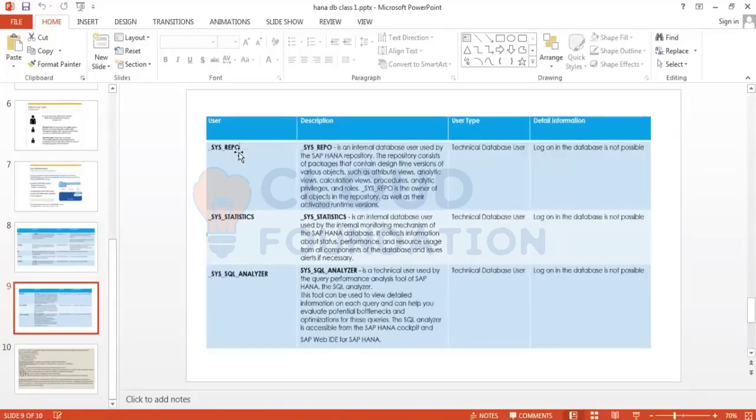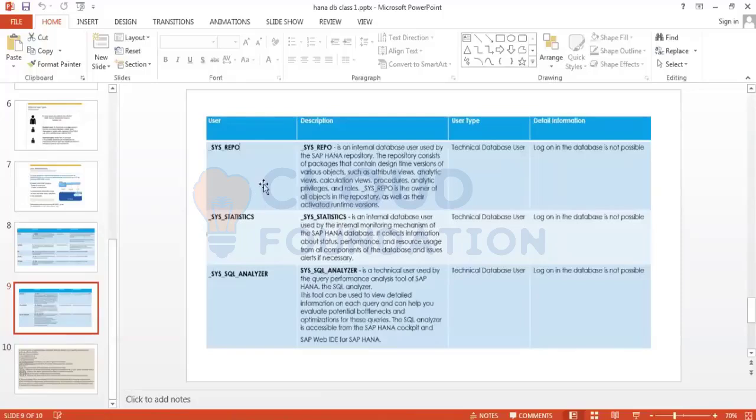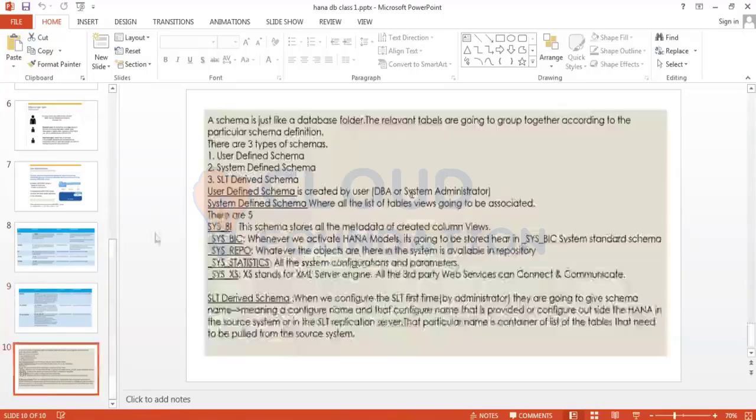Whenever Emmanuel creates some views or objects under his schema, this standard user ID will replicate the same data and save it in this standard schema, which is SYS_REPO.